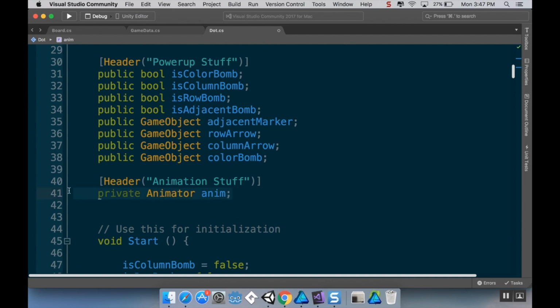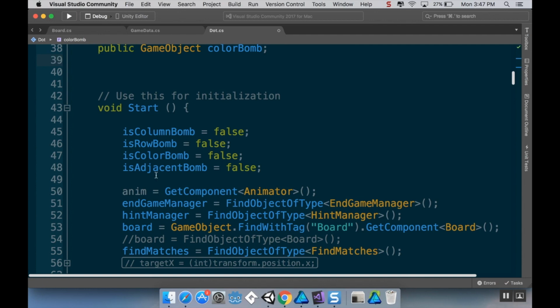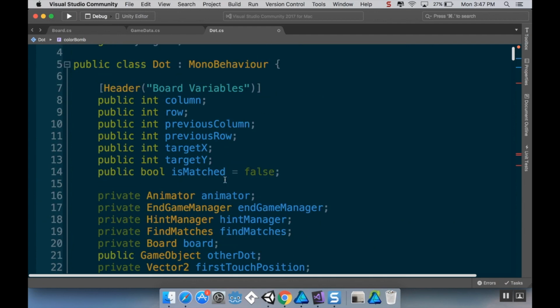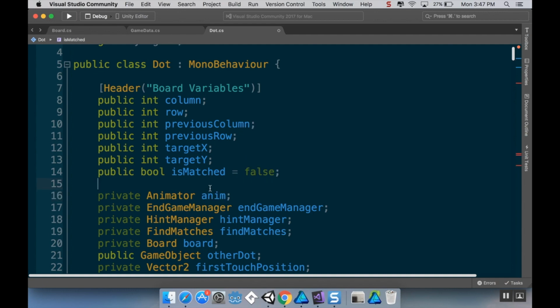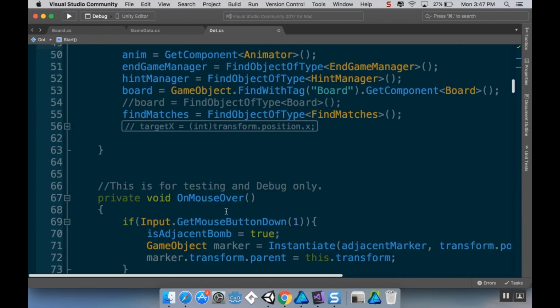So yeah, we're just going to forget about this down there. That didn't happen. But in the start method, we just have to set up anim equal to get component animator. I just want to call it anim for short. So down here, in the start method, anim equals get component animator. Get component is relatively lightweight because we're just getting it from the same object that we currently have it attached to.